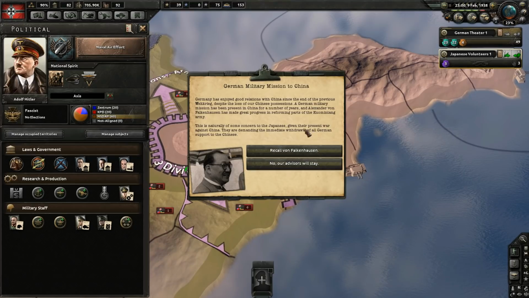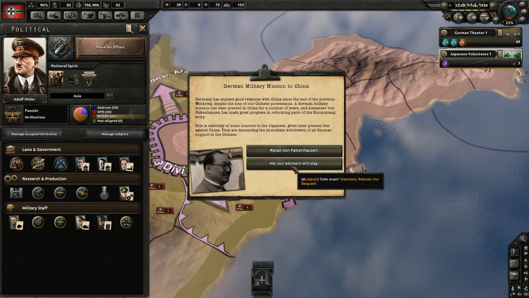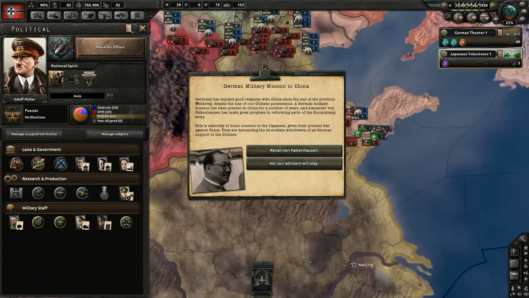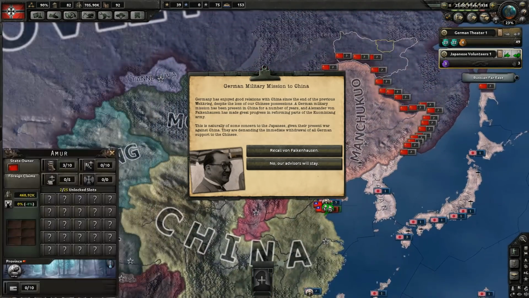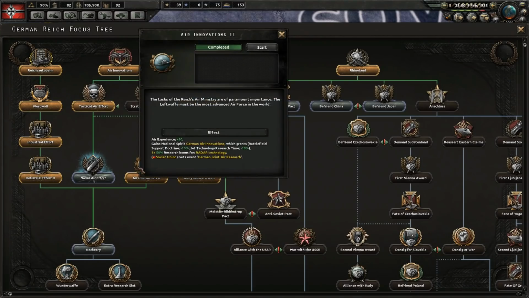So, what are we gonna do? We call back Falkenhausen, or maybe our rise of state. I'm gonna try to recall it back for some reason. Yeah, I'm gonna try to recall back so that Japan will help us with the Soviets, so maybe we can fight the Soviets alone. So I'm gonna recall 1,000 back. Okay, so we got this.